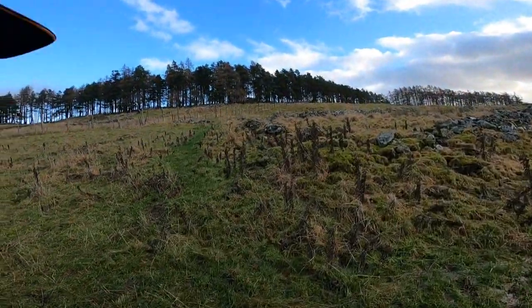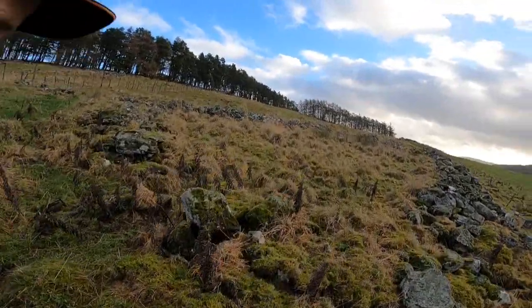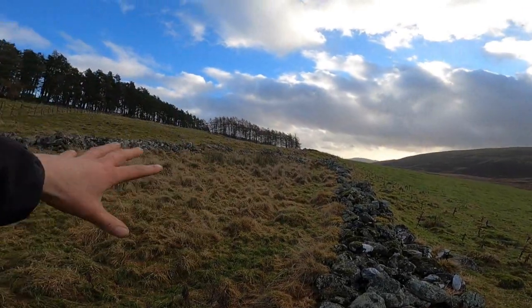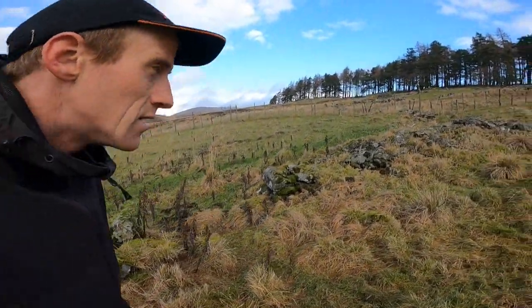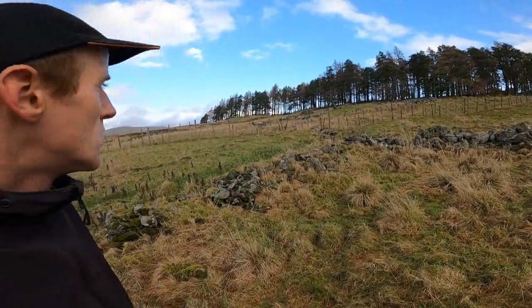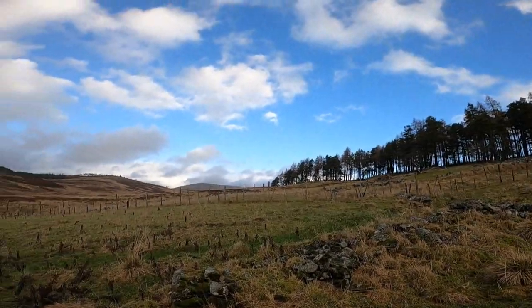Look at this, folks. Evidence on the hill here of what must be an old farm building of some sort. Check it out. Tons of old stone walls here. I've never seen this before on the channel. Last time, I think ages ago, maybe a year or two ago, we walked around here and we actually looked at some old abandoned buildings right there.